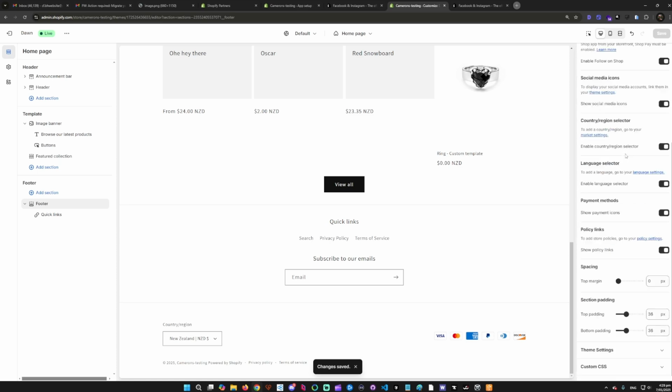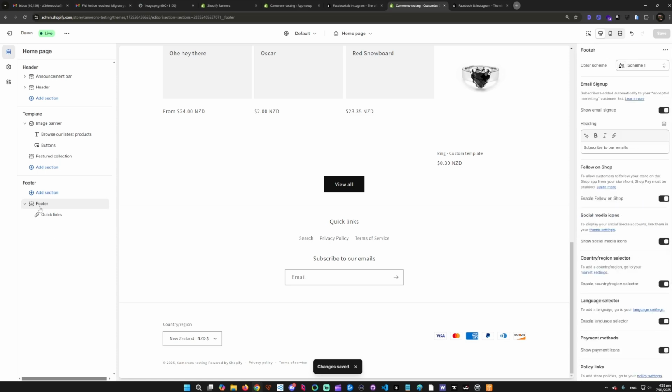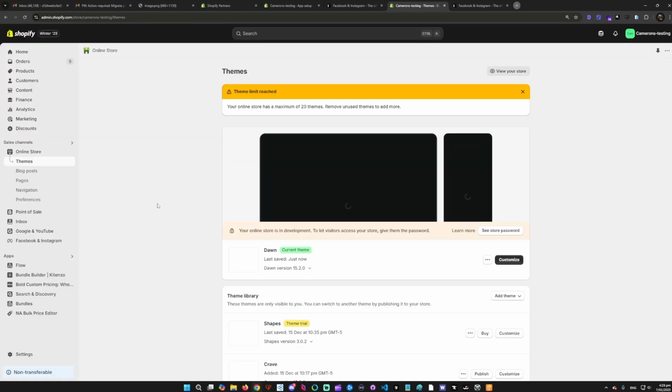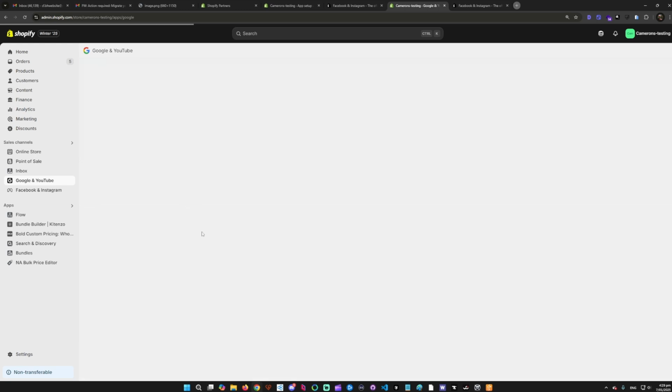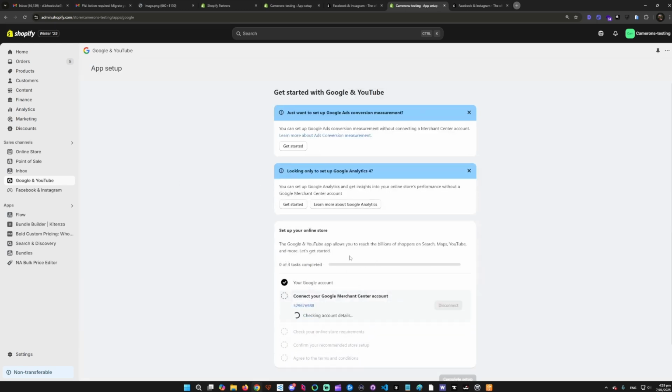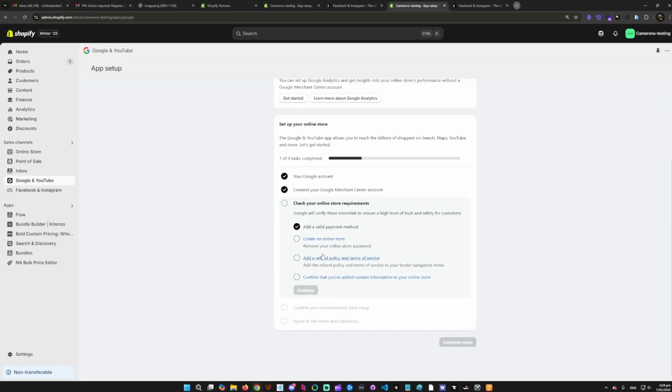And just like that. So yeah, make sure that they are attached in the footer, quite simply. All right. Yeah, you can see them here. Quick links, search, privacy policy, terms of service. Because that's where Google will go and look for those links exactly. All right. If there's any questions or anything, you guys can totally do this. Going through the Google setup like this, it's these items. Most stores will probably already have them all checked.